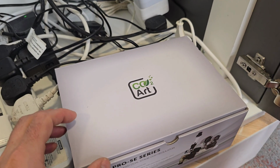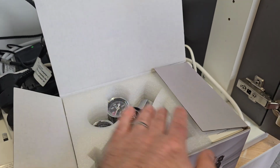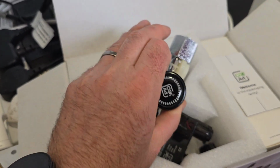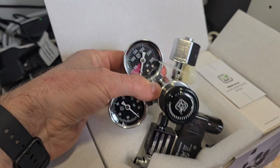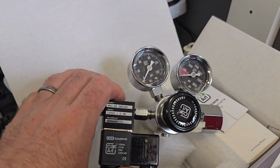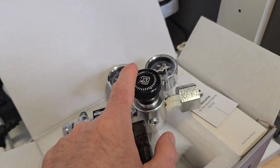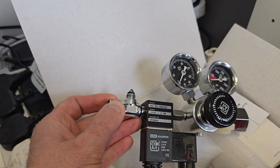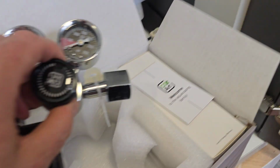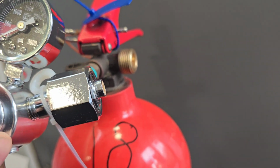We're going to be using the CO2 Art Pro SE series regulator. This is a dual stage regulator, which means it's really safe to use, really easy to dial in the pressure, get the right bubble count into your tank. Really reliable, I can get it out with one hand. We've got the cylinder pressure and we've got the working pressure here. You can adjust that with this. This is the needle valve, so this is to fine tune how much CO2 you put into your tank. It comes with the seals, one spare, with the power pack, that's the bubble counter in there. Like I said, this thread here will screw directly onto the fire extinguisher.